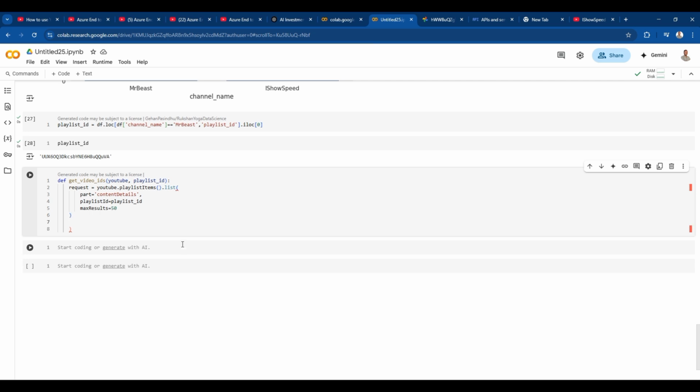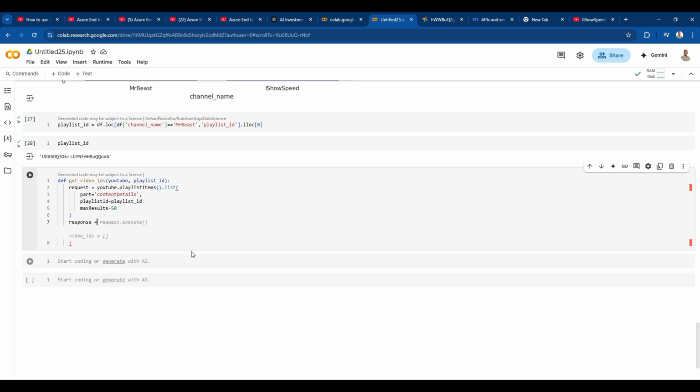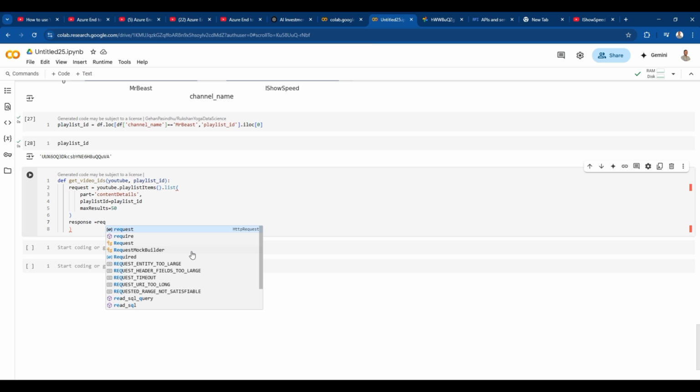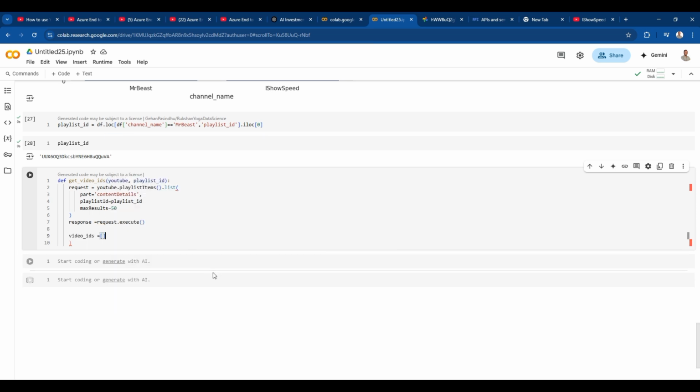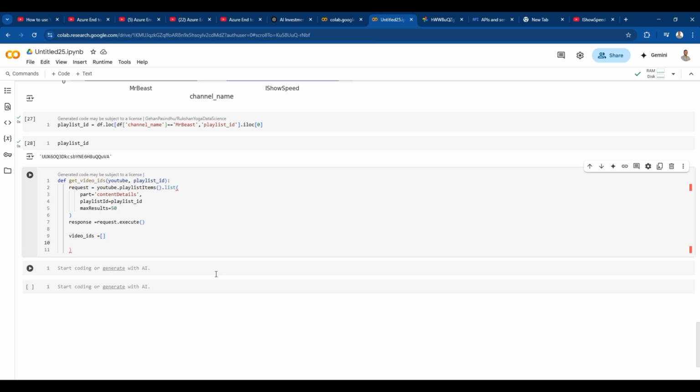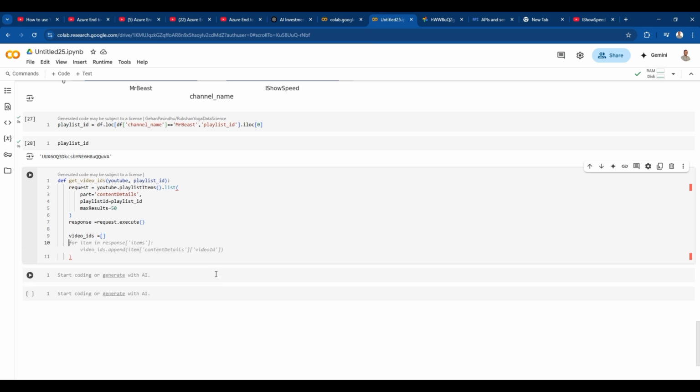So we have response equals request.execute. Then we have video_ids, which is an empty list. So at the end, we are going to append data in this.